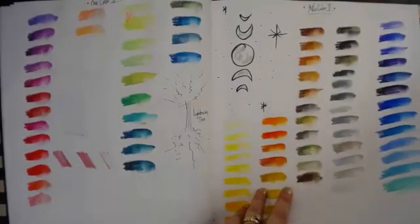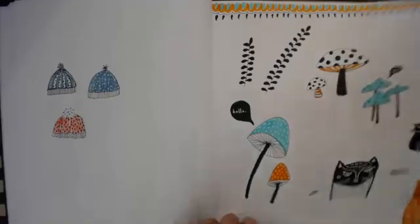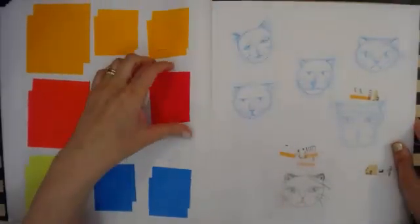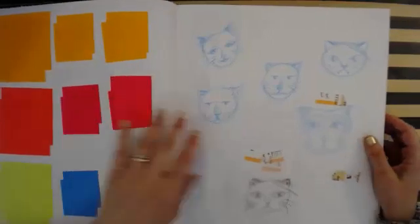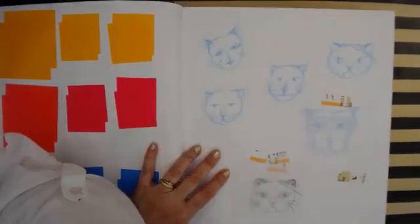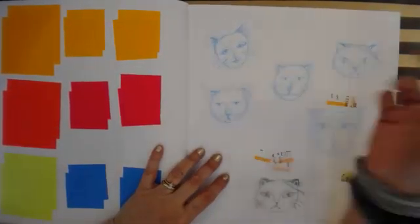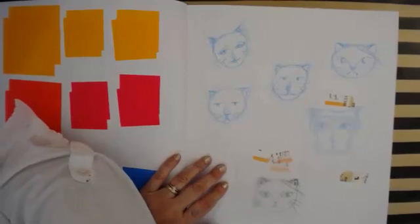I've got some things I'm working on here, which I'm not going to show. Here's some little doodles. I did throw some Post-it notes in here. Here's some little cats I've drawn. All right, so here's where I need to start focusing. Let me get my camera settings back so that you can see if I draw in a color. If I draw in ink, it's not going to be a problem.